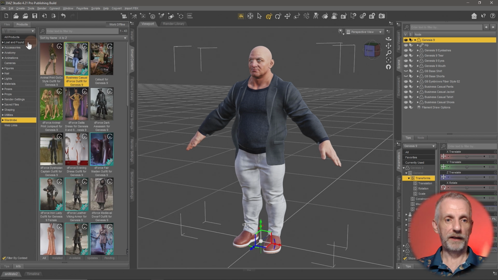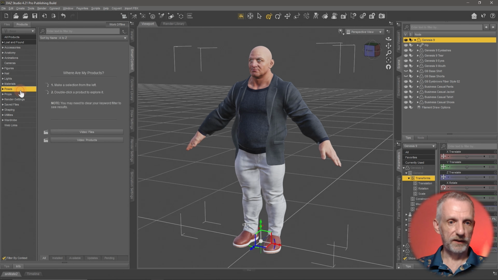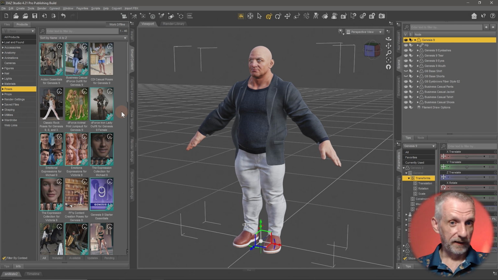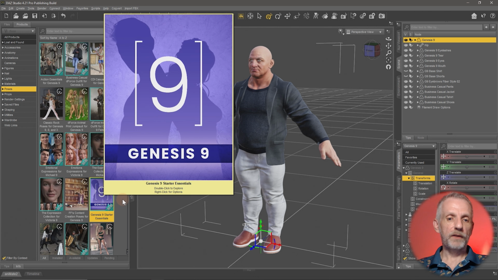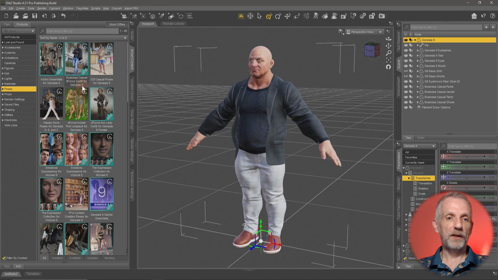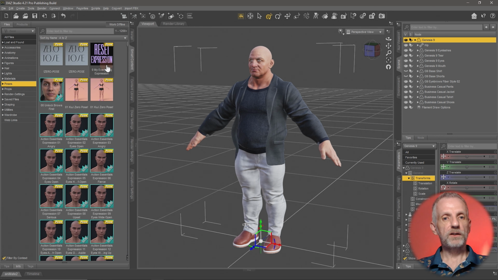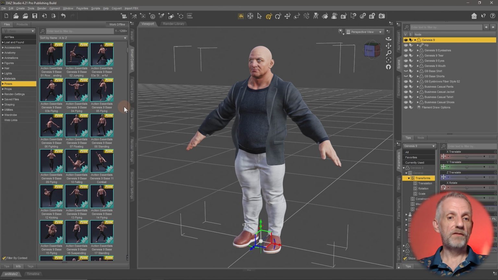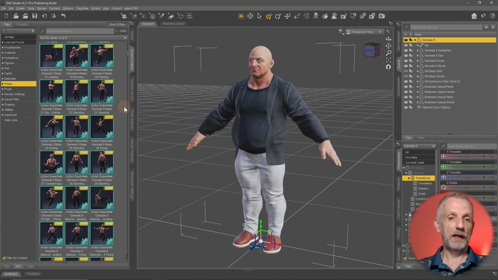Let's go back out to my whole big menu here and select poses. This brings me to another interesting aspect of how to load smart content into the scene. Currently, we're looking at the Products tab, and with it filtered down to Poses, I see all the products that have poses in there, including the Genesis 9 Starter Essentials that have some to get you started. But there's another way to look at poses, and that is by switching over to Files here. So Files essentially shows me a selection of literally hundreds and hundreds of files, depending on how much content I have installed. Anything that is available that I could now directly apply to my figure.